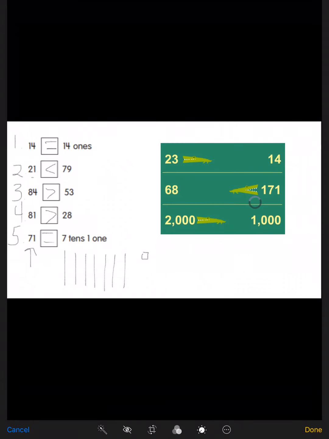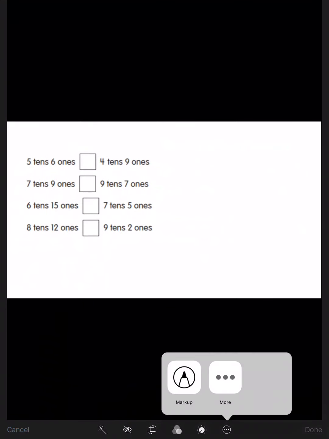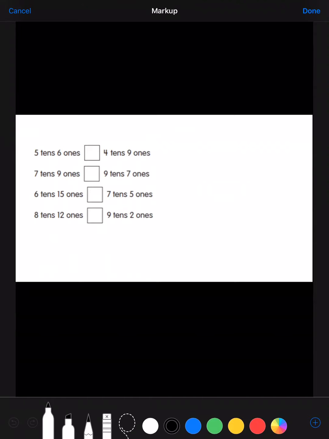Okay, hopefully you're able to follow along and kind of think in your head. I can't tell if you're thinking, only you know if you're thinking about these problems, so I really need you to try your best to think about these. Now these ones look a little tricky, but if you just take away the words, it's pretty easy to see. So let's take a look at this one.